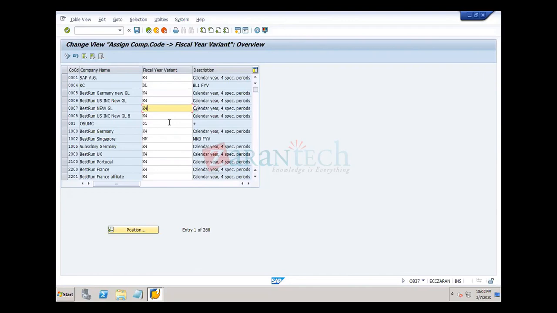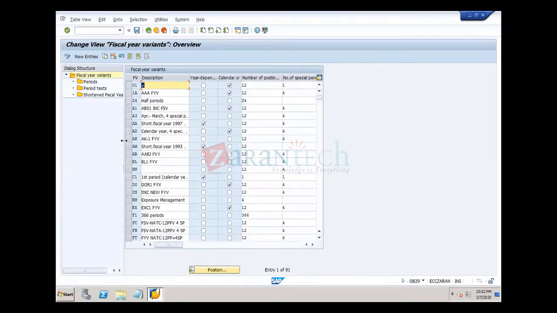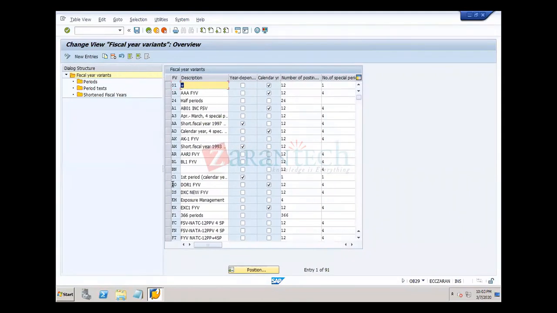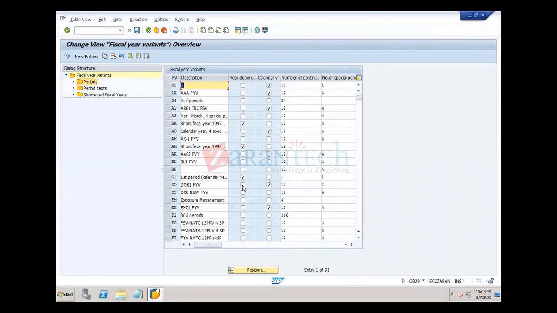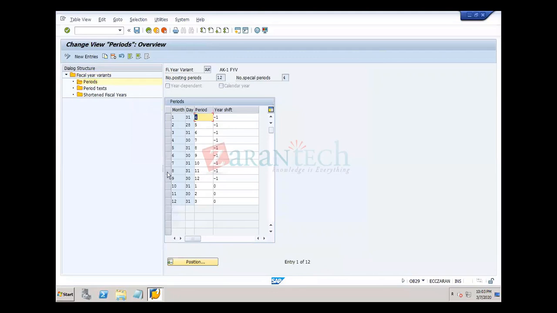So why do you have to have 29 days? No, so how will the system know? If you go into the configuration for fiscal year for our company code, which is DO, if you see our periods, we made it calendar dependent last week, right? It is not a calendar year. You can remove that flag, and then it will take you to the periods. No, I don't want to disturb it, so let me just take. Okay, so in place of this, you need to give 29.